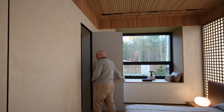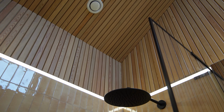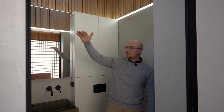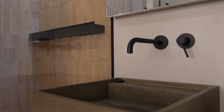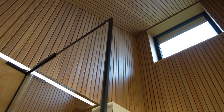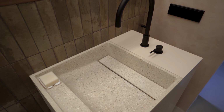Naturally, in the primary suite, you can't do without a bathroom. Let's turn on the light. Very interesting, as you can see. It runs along the perimeter of the entire room, thereby separating its lower part, which is made of durable materials, either micro cement or tiles, from its top part made of a wooden block. Sure thing, here we also see a custom sink. The same design was used in the previous bathroom.